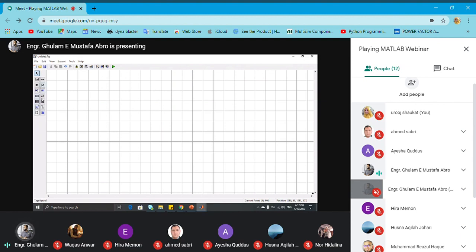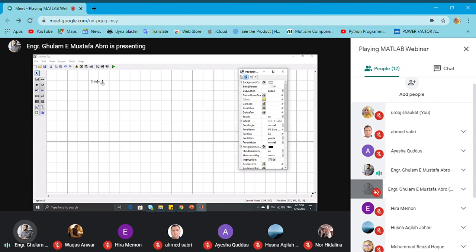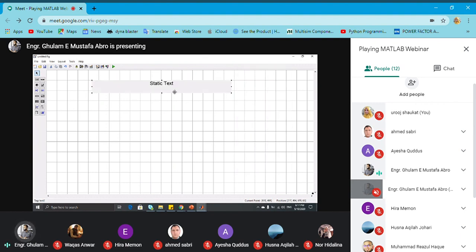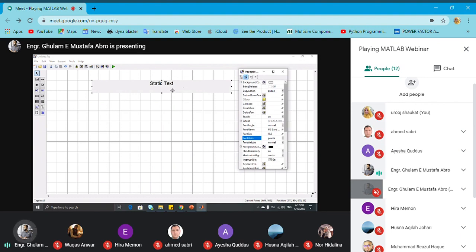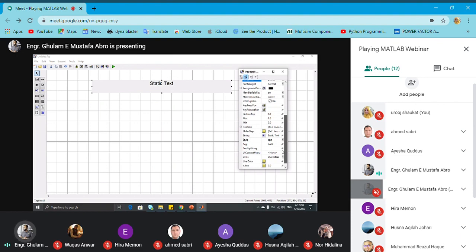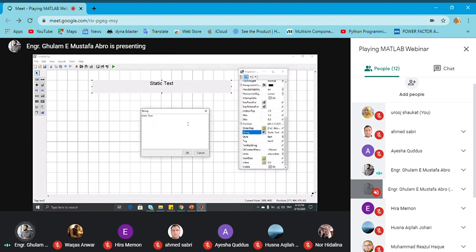Similarly, you make text. You click on this, the static text. You write text, double click on it, and over there you can change the font. I change the font to 18 so that it's visible. If I stretch it this way and double click on it, the property inspector will be in front of you, and there you go to string. In the string you just change the text to "Playing MATLAB". Okay.